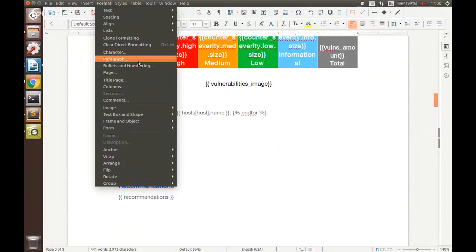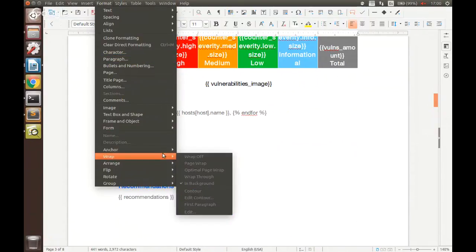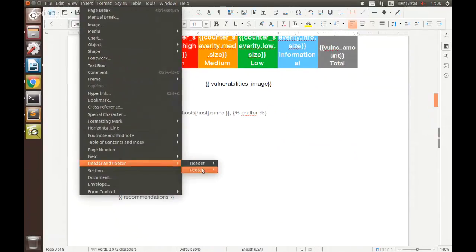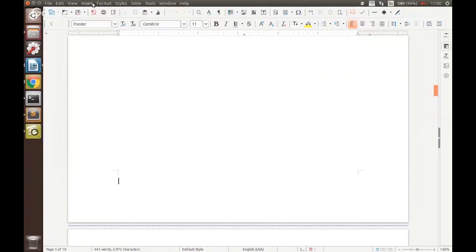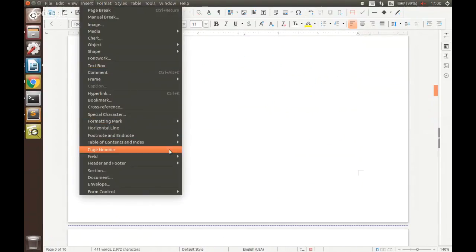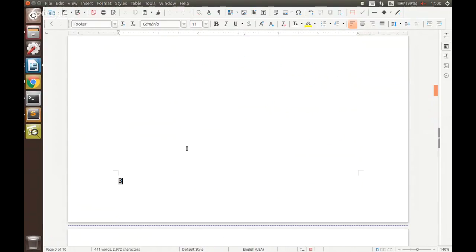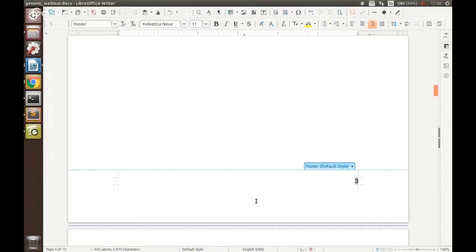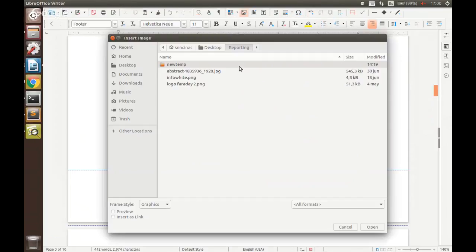Oh, I also said you can add footers, so I'm going to do that. I'm going to insert footer full style. And I want to show the page number, left. And I also want to have my company's logo here, just because it looks cool when it's in every single corner of the template.